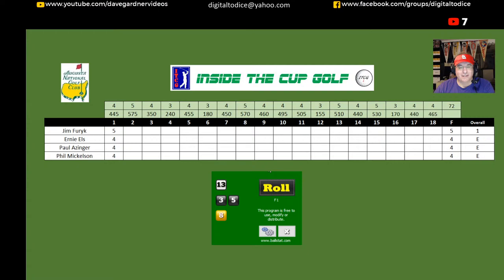Furyk is the worst one here, so he's going to go last. So we'll go from the bottom up. We're going to start with Mickelson this time. All right, John Wise shows up here at Augusta. It's a little test thing I'm doing here. All right, so Mickelson's going to roll again, high on the white and low on the black.